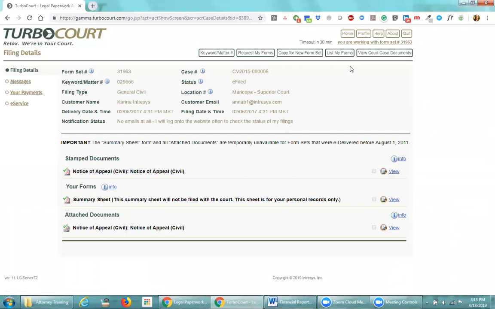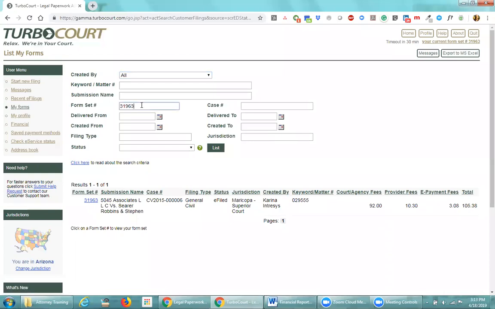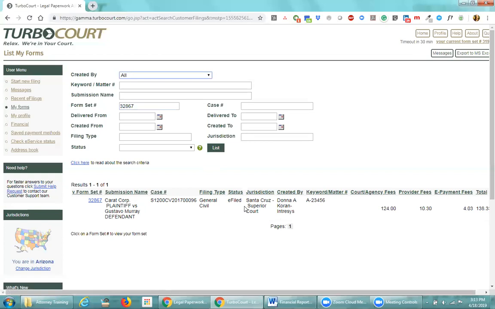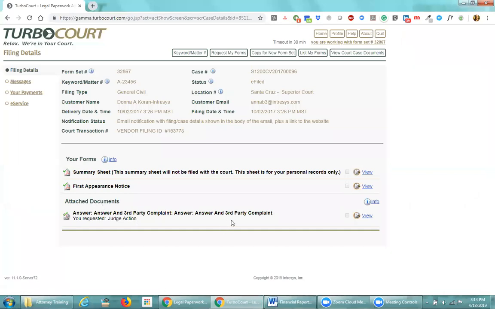All right, and then lastly, and importantly, because it's case initiation, let me show you the all other counties approach. All right, so this is a Santa Cruz filing, but that's part of the all other counties group. Okay, so we're looking at an initiating filing, or some sort of filing. It's not initiating, but it doesn't matter. A filing successfully e-filed in Santa Cruz County, part of the all other counties group. You'll notice you just have the view links, no additional links here, no new section called stamped documents.